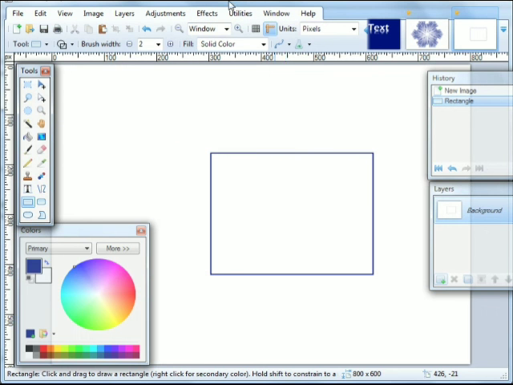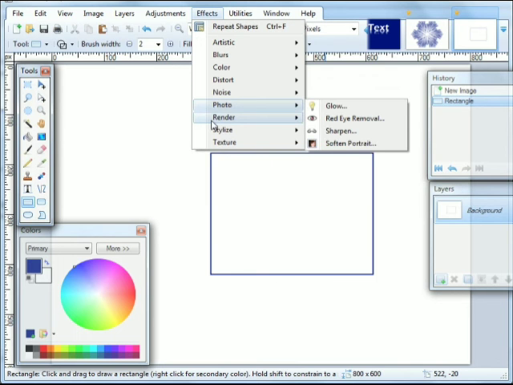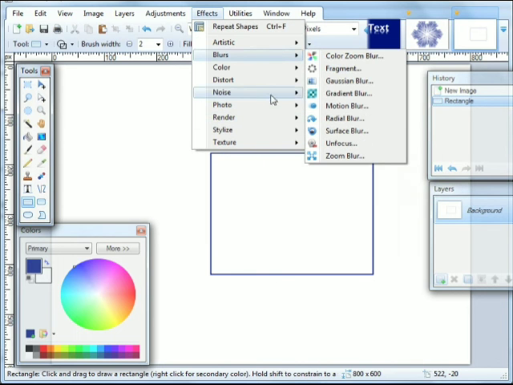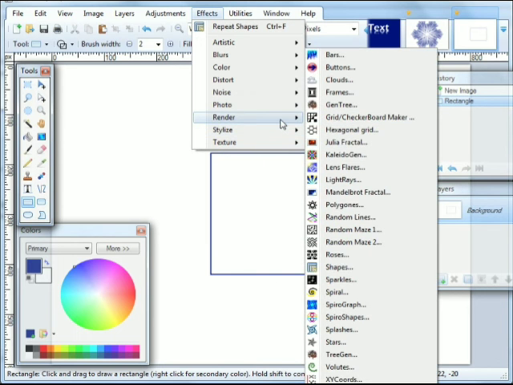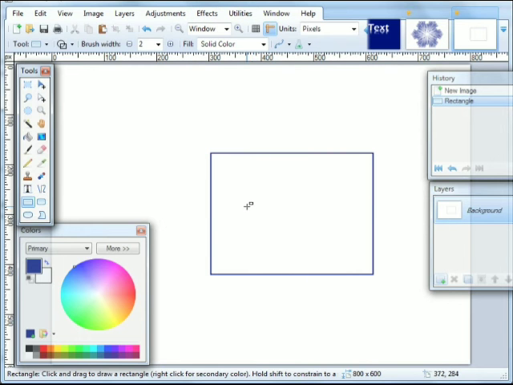The whole idea here is you can create shapes, but to make that shape fancy, click under effects, go to render or distort, anything you want. And like I said earlier, if you want extra effects or extra shapes, just refer to the plugin section, and that'll show you how to get shapes, how to get effects, and so forth. So as you can see, it's a very easy thing to do.